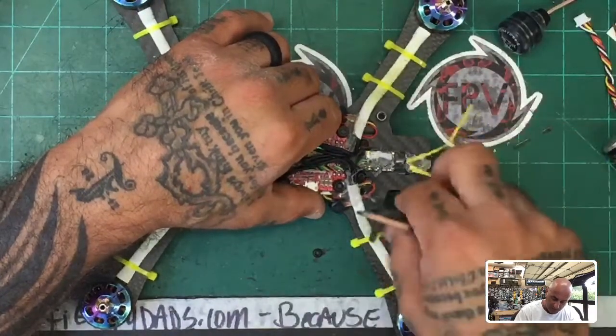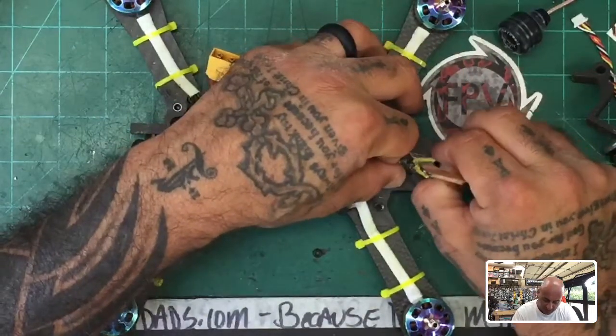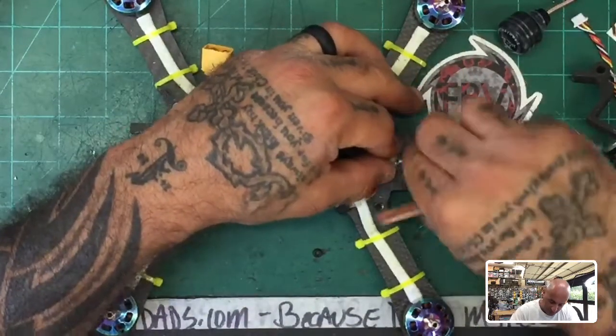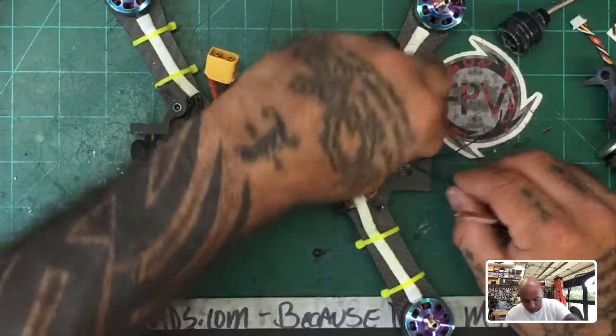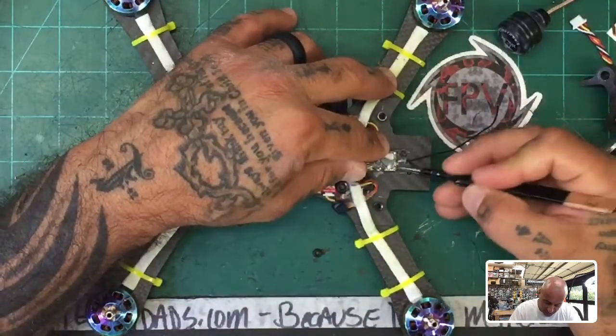And what I am going to do now is I'm also going to replace the antennas on here. They kind of got chopped up yesterday. So I'm going to replace those, so I don't have any more signal issues. And I'm going to show you guys how that's gonna work here.